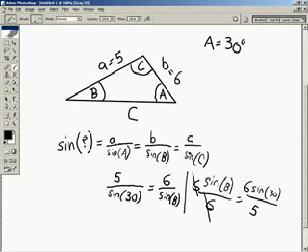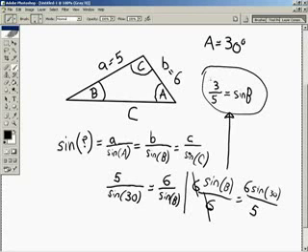So 6/5 times sine 30 gives 3/5. So I'm just going to put a big arrow and continue up here because I ran out of space. So we know that 3/5 equals sine B. But that doesn't really help all that much because it doesn't tell us what B is, it tells us what sine B is. Yeah. So now we need to find B out of sine B.